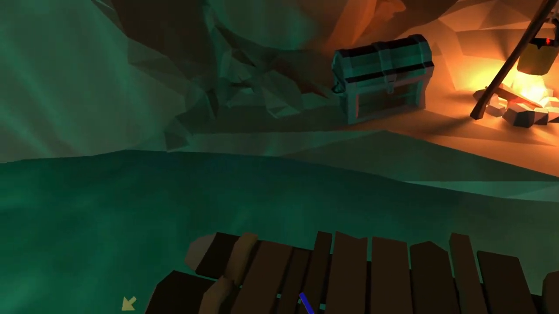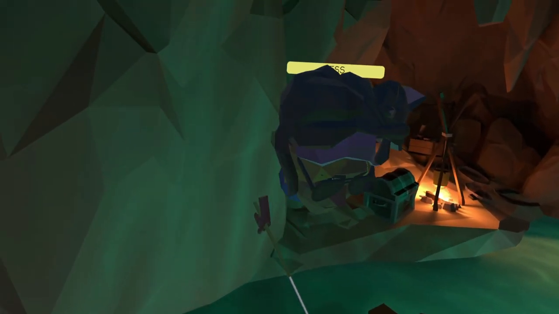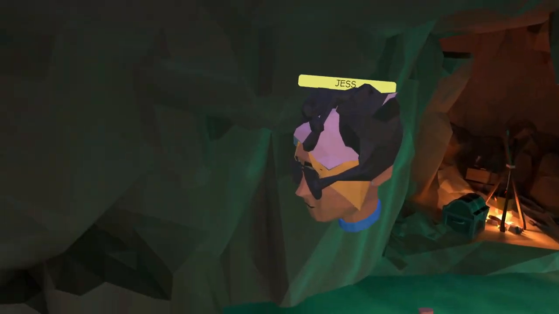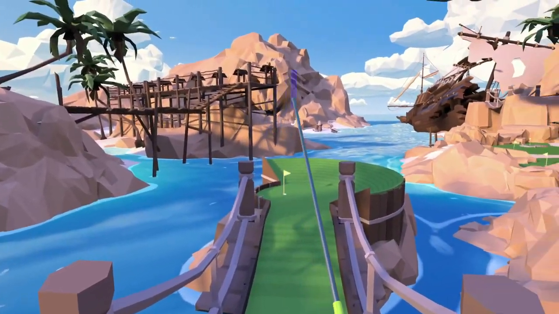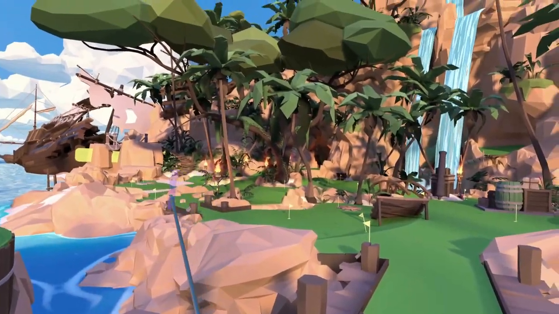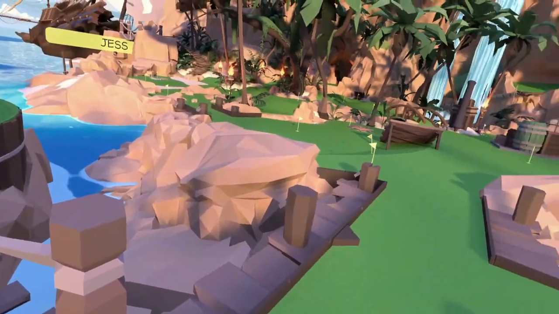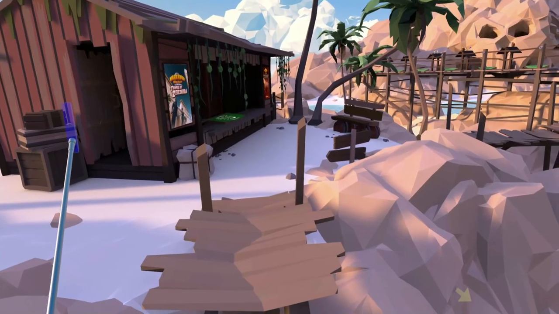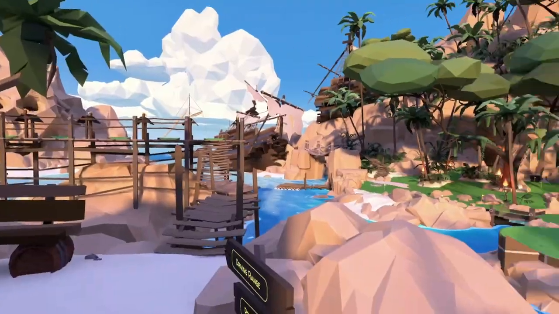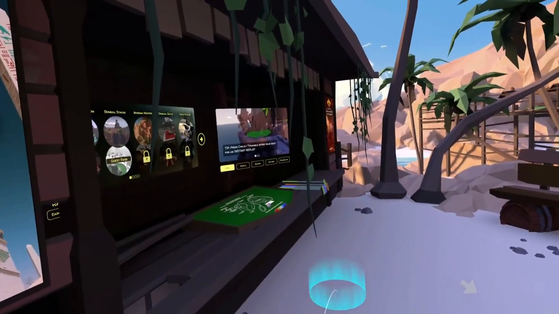So this is just a little tour we're doing. We're about to pop out the other side and then we'll get going. So what you do now, Jess, is if you press the right analogue stick in, it'll bring you back to land, and then you just head back up to the clubhouse. I see you. Okay.